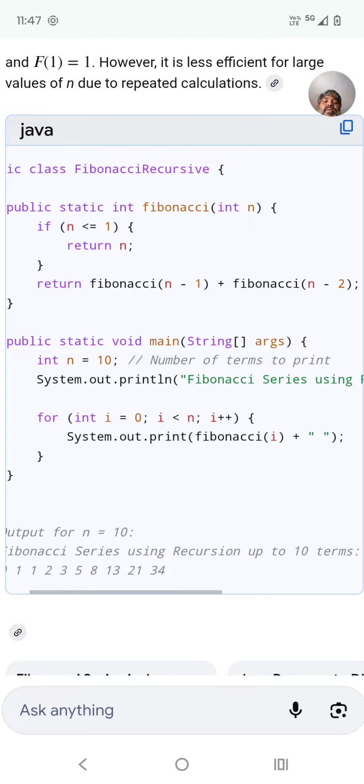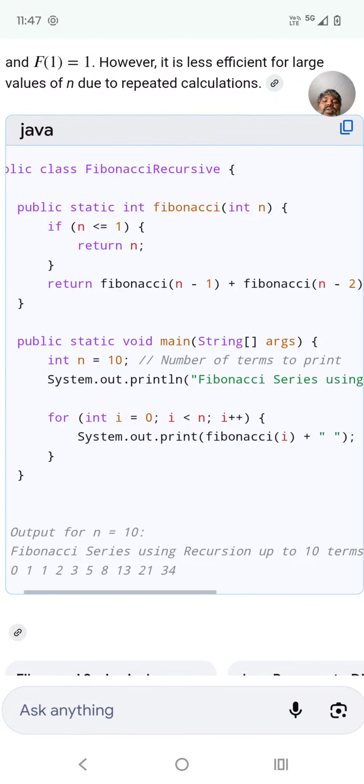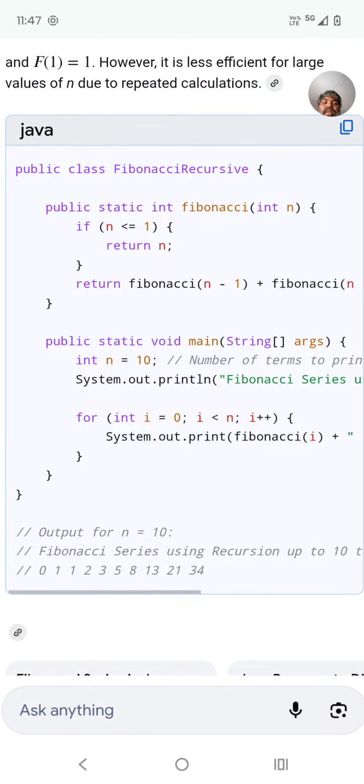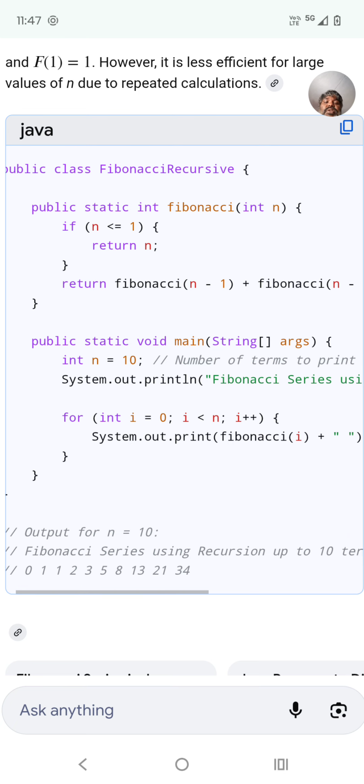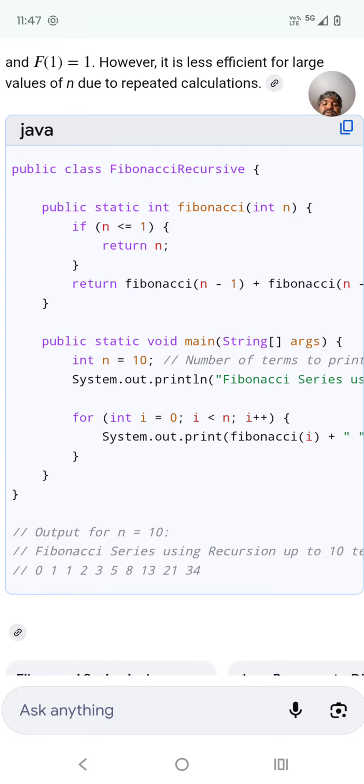Then Fibonacci of n minus 2, that is 2 minus 2, 0, so it will return 0. So I am going to return 1 plus 0.